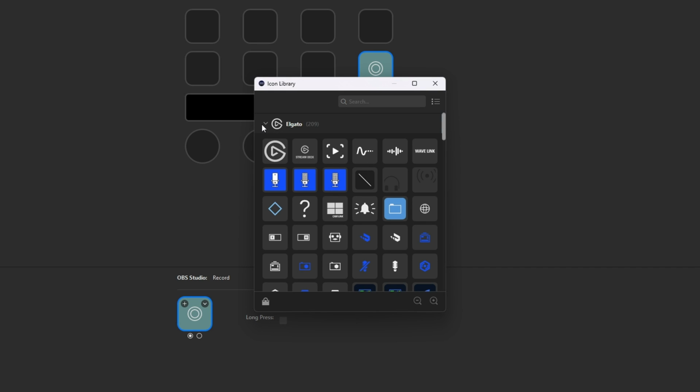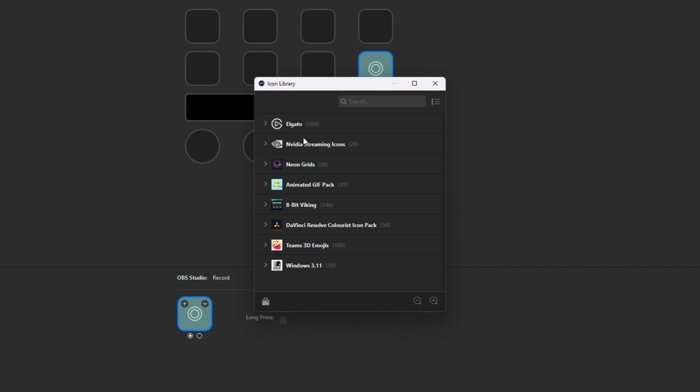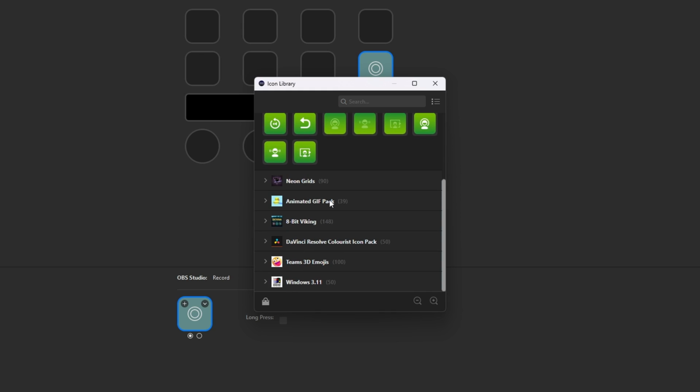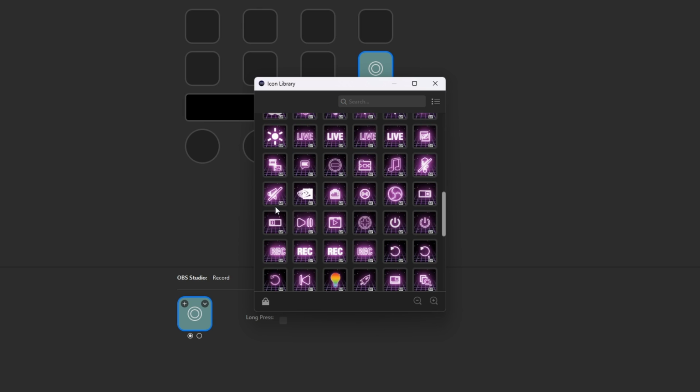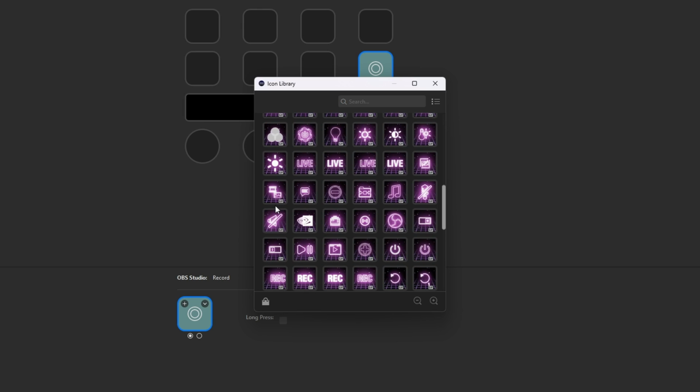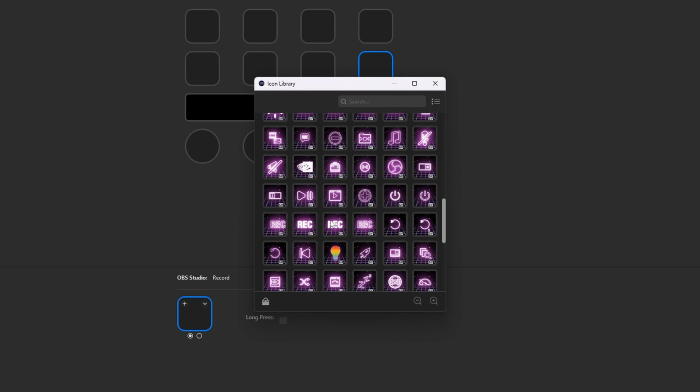So on the first page, after I've downloaded a lot of the plugins and the icon packs and stuff like that, I went through the process of selecting the buttons that I wanted. Basically on that first screen, I have a number of different buttons which I'm going to customize. I'm starting with a record button, and then I've got a playback button, a go live button, a button to start the replay buffer in OBS, and then one for various different scene switching capabilities, and then a multi-action button, which I'll get to in a minute.